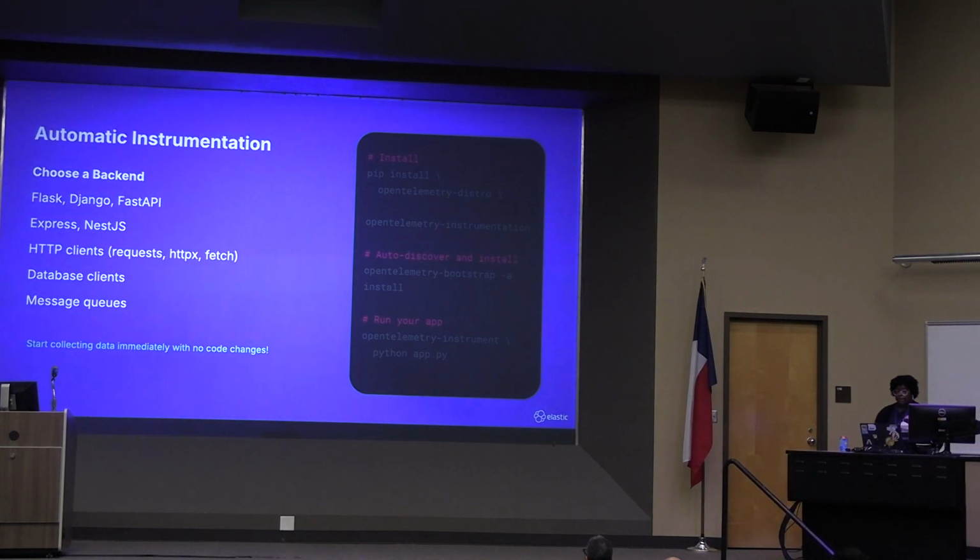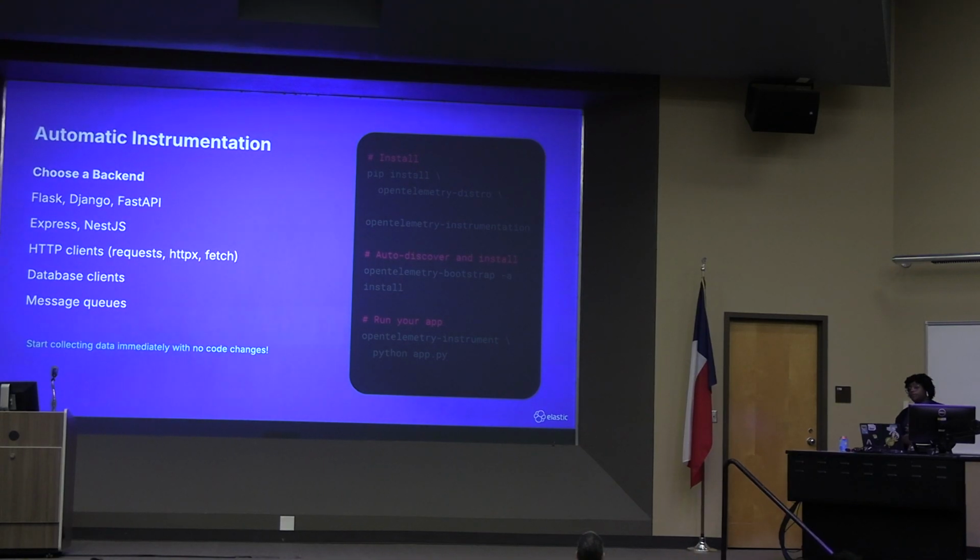There's automatic instrumentation. This is the magic part. You can do zero code instrumentation. If you're using popular frameworks such as Flask, Django, Express, OTel can automatically instrument them. I mean, watch this. You can install the packages, you can run your bootstrap, and then you can wrap your app start command. That's it. Now you have traces and metrics. There's no code changes at all. You can have observability today, seriously.